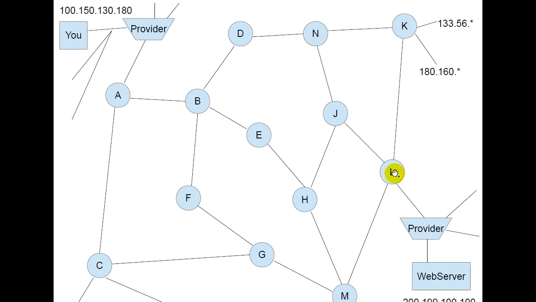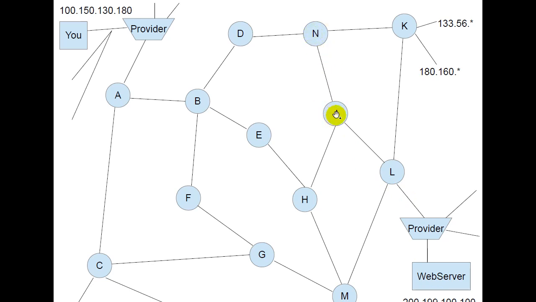So it remembers. But then it's talking to router J, and router J says, hey, L, who are you connected to? And L says, I'm connected to 200.199.100.100, and I can do that in 0.006 seconds. So J goes, okay, that took an extra 0.03 seconds for us to talk. So that means I can get to 200.199 in 0.008 seconds, and it takes 2 stops. 1, 2. Then J talks to N, and N says, hey, J, who are you connected to?